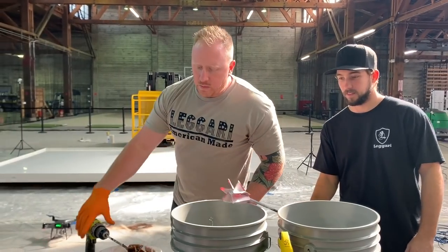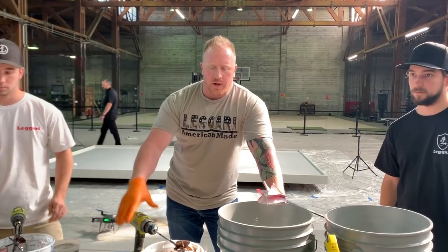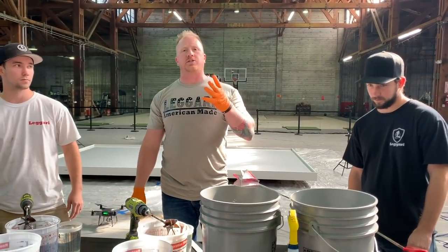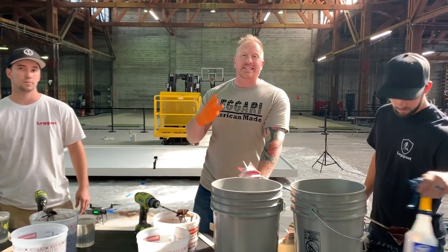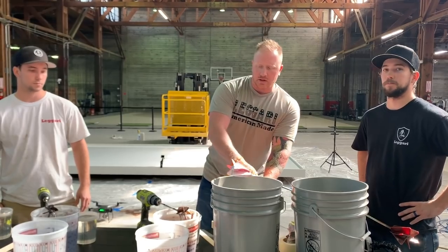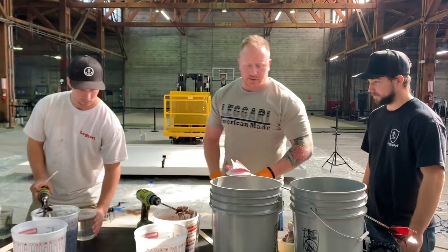So we're getting ready to mix up all the metallics for the dirty pour. We have all the metallics mixed into the part A's, and what we're going to do is pour five batches. So we're gonna mix up three sets of colors, but we're gonna split two of those batches, and we'll show you what that looks like. So the first thing we're going to do is mix all three of these colors at the same time.